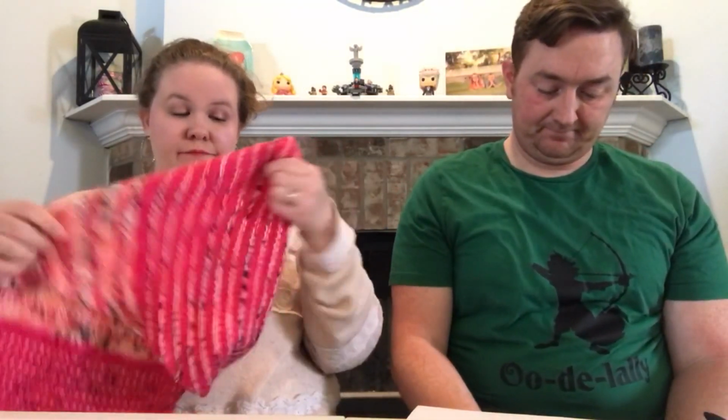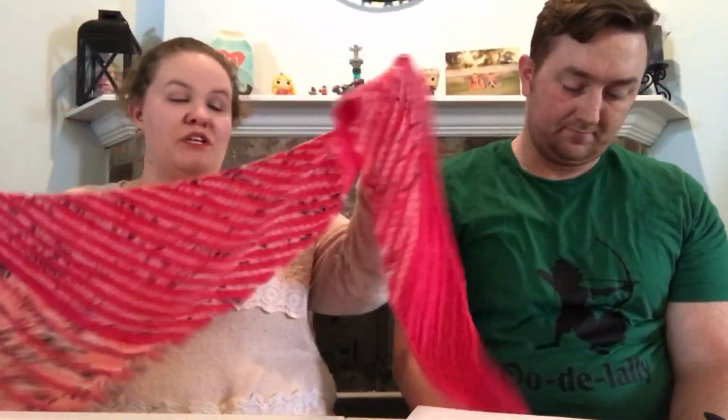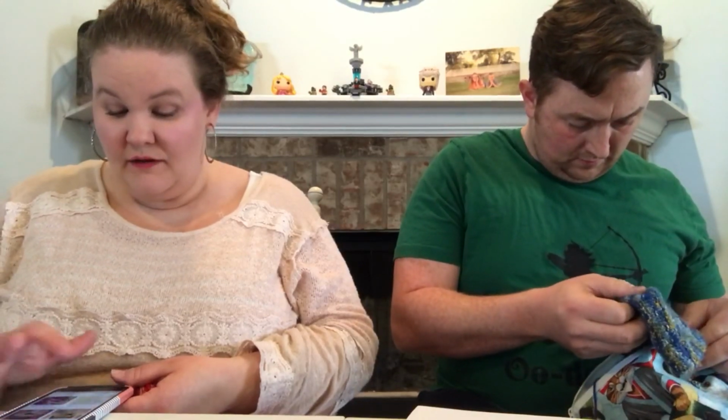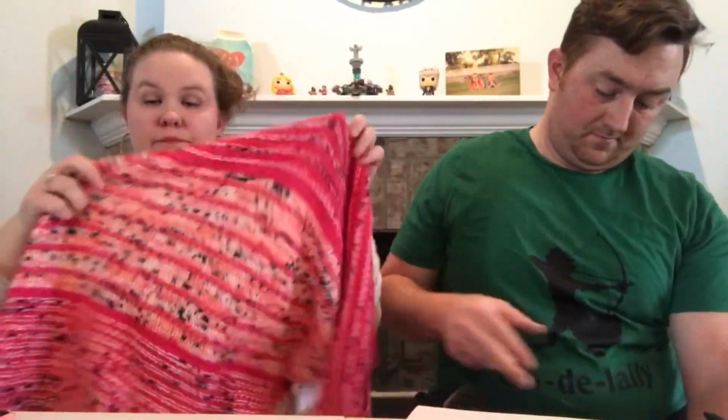So this one is another shawl, which I love because both of these yarns were MCN. This one is Wonderland Yarns. Let me see if I can find it on Ravelry, because I want to make sure I tell everybody what it really is. Ah, there it is. This one is her Albuquerque Sunset pattern.